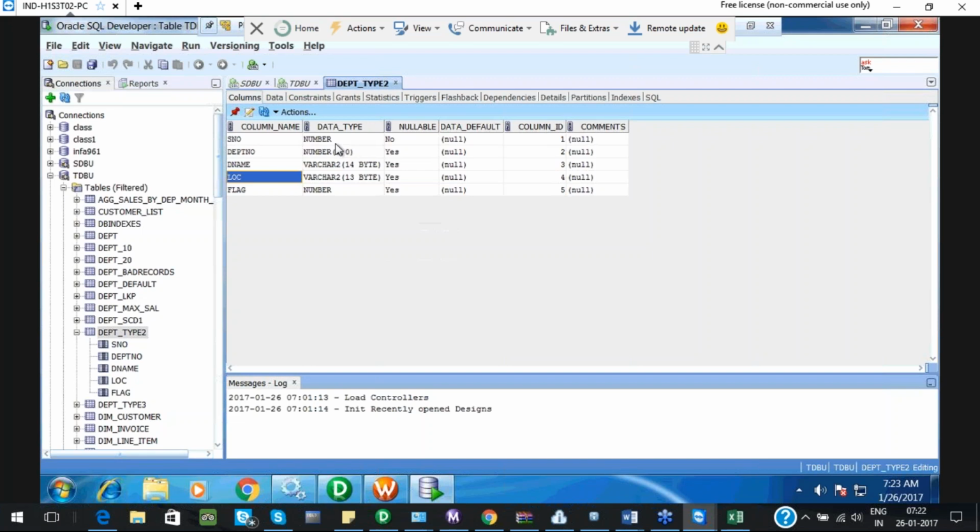The data types mentioned are number, varchar2, number, and the max lengths are 2, 14, 3, 13.